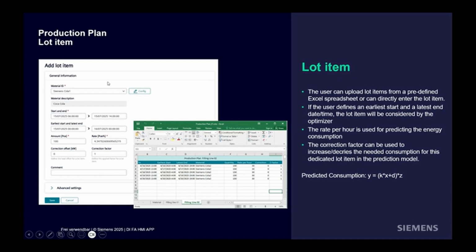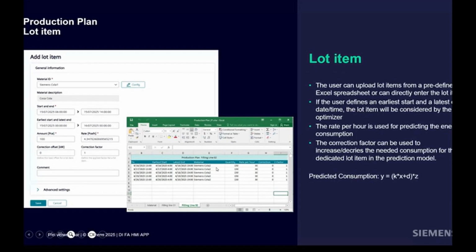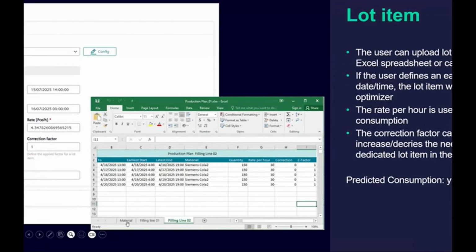Yeah, and last but not least, you can insert the production plan with a mask directly in the Energy Manager web interface, or you can upload a production plan in Excel format. What we can see here: when I have analyzed the different materials, here I have a material tab, then I can define, okay, this product should be produced from 7 o'clock, as I told you, until 6 o'clock in the afternoon.